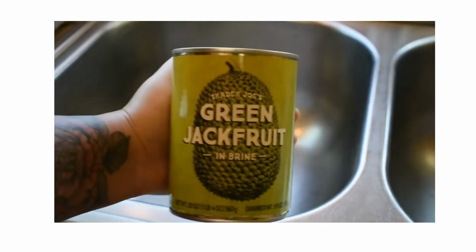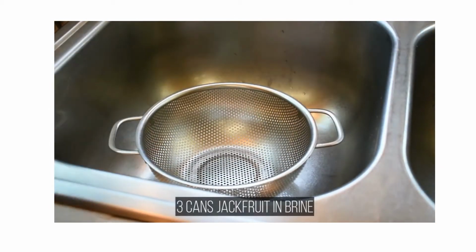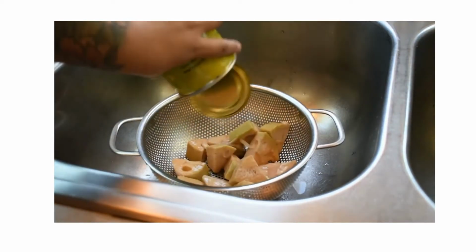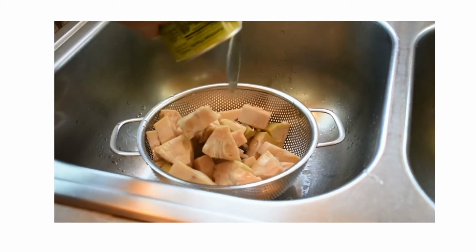Okay guys, so to begin with this video, I'm going to start off by prepping my jackfruit. Today I'm using Trader Joe's green jackfruit in brine. It is my go-to. I'm using 3 cans because I'm making quite a meal. I have used this jackfruit in some previous videos, and this is the last time I'm going to show you my jackfruit method, per se.